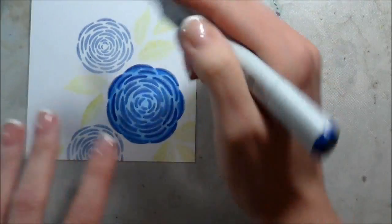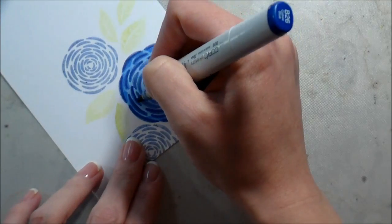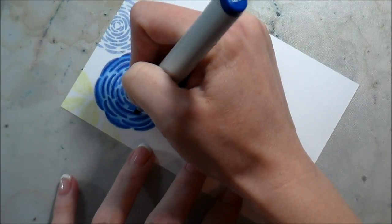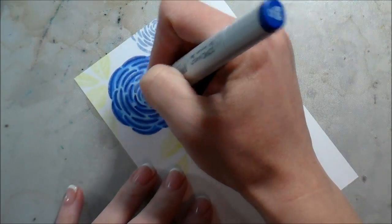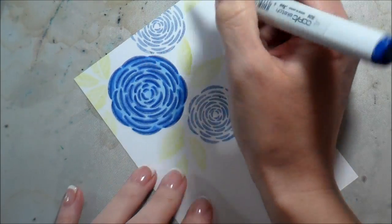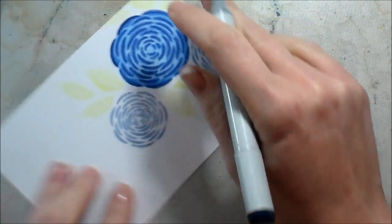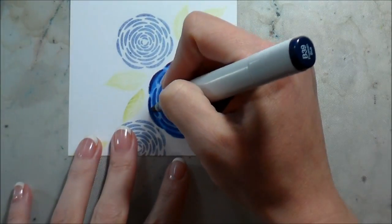And you can already see here just with these three colors we're starting to get some real dimension, and the flower's starting to change its look. So like I said, I'm not blending, I'm not flicking. I'm drawing lines. That is it. And so if you are new to Copics, this stamp or stamps that are designed like this would be a great way to get really good results without a ton of practice.